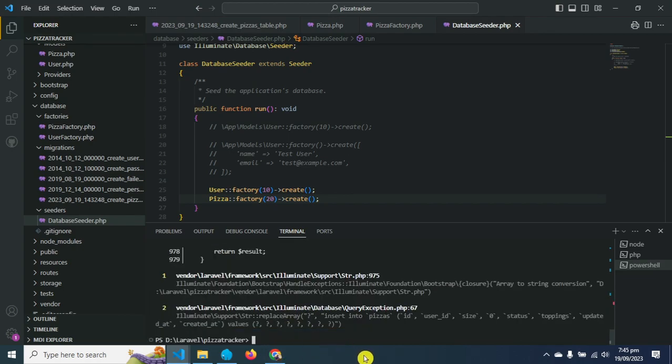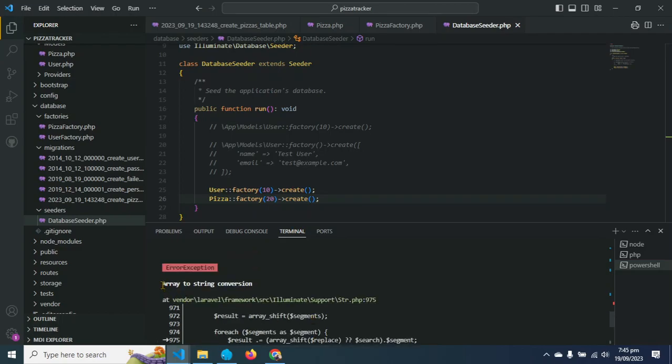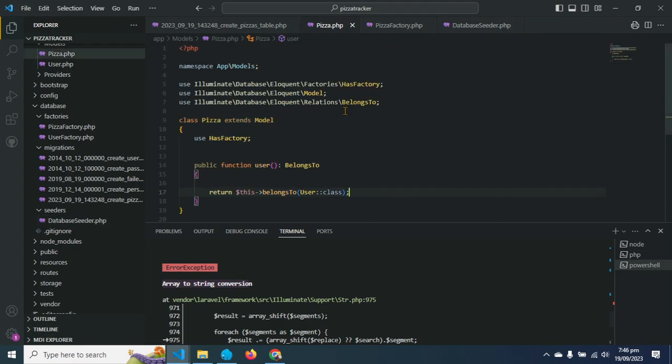And we got an error here, and the error says array to string conversion. I see, it's because here we have to cast the JSON column which we created for the toppings.